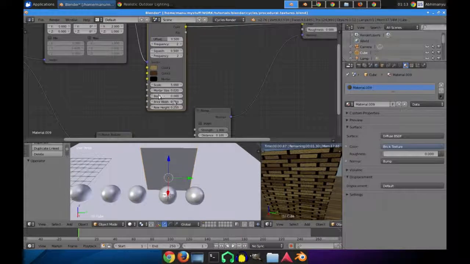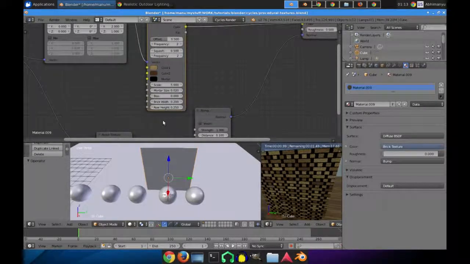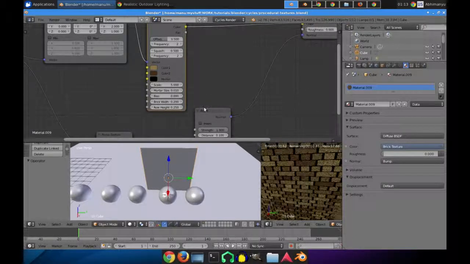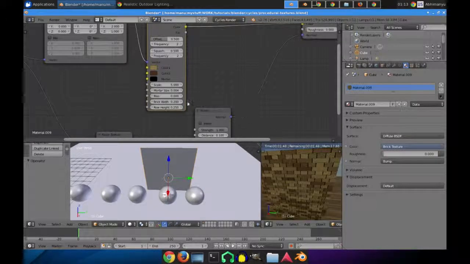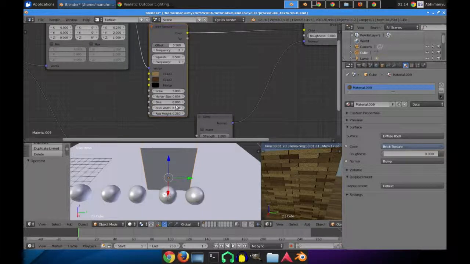And first of all we can decrease the mortar size to 0.01. Now this will make it thin. 0.004 also. And now the bump effects are looking good. And we can increase the brick width to 0.5, 0.35.